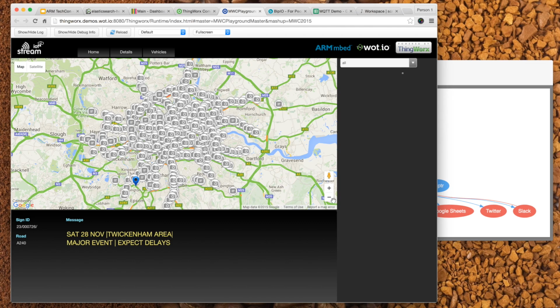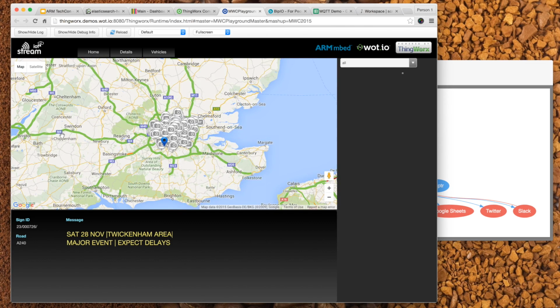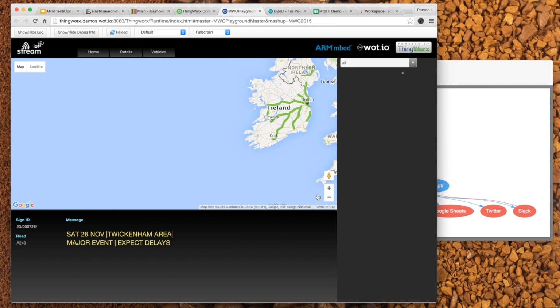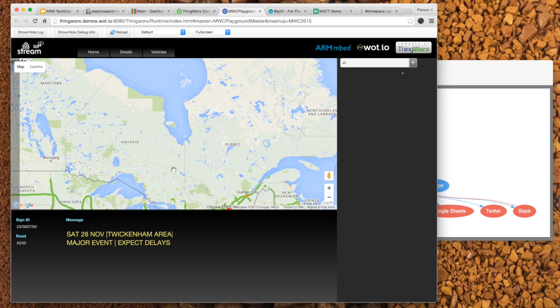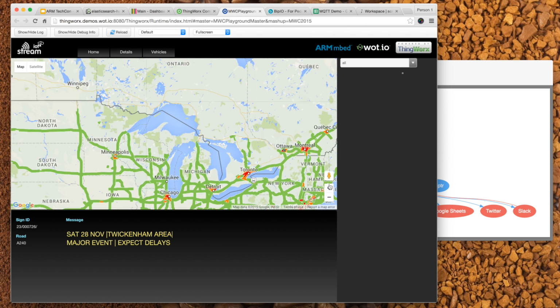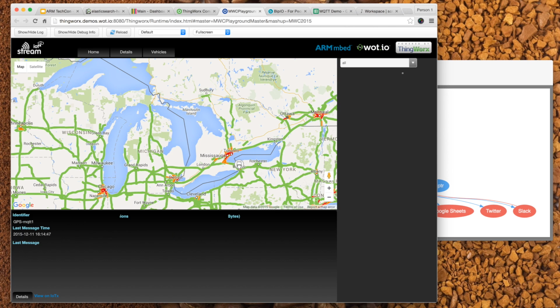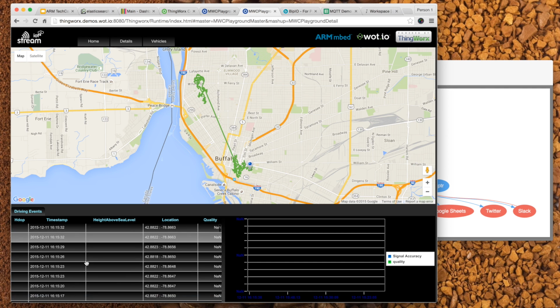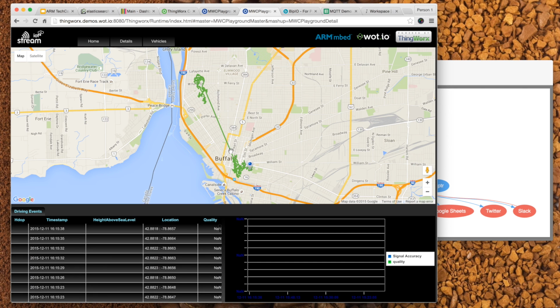But then if we zoom back out, of course, we can see our messages over in Buffalo, New York as well being reported for our vehicles here, and you can see the icon is different. And in this case, we can zoom in. Because we have the ability to maintain the history of the messages and their positions, we can actually plot the path that this device is taking. So in this case, obviously, it's a simulated path that's crossing over streets, but you get the idea.